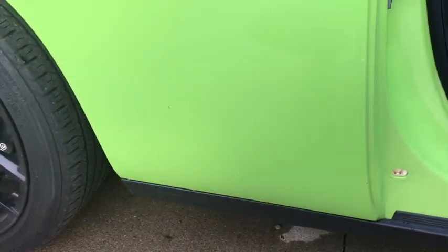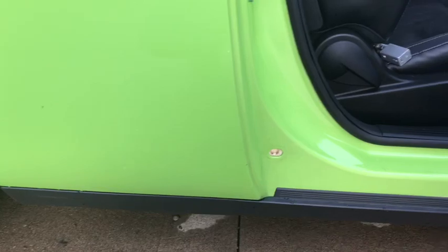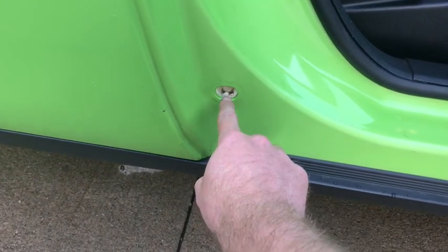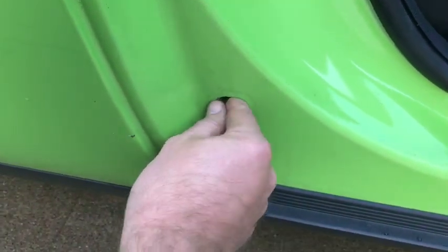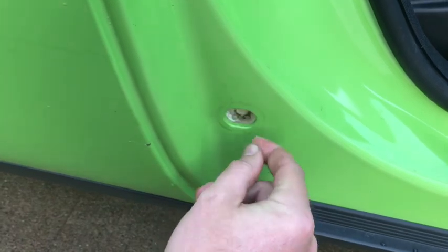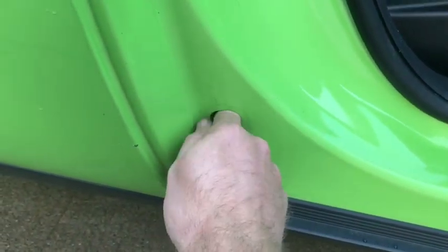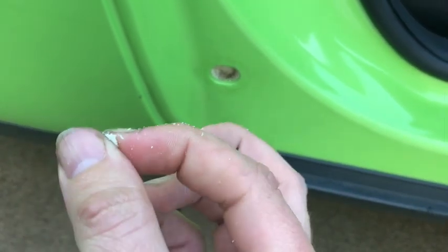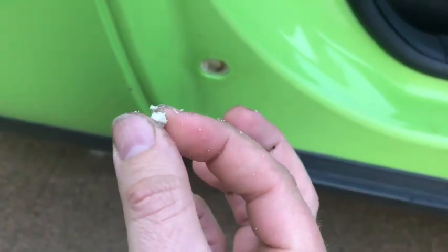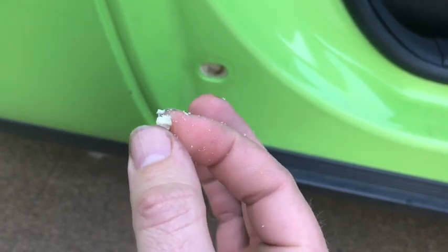In this area, people have been getting rust starting, and I'll show you exactly why. There's actually a black plug. Oh, dropped it. Has a black plug that pops into the door here. And inside of here, what this is, is sprayed-in foam. Yeah, a giant sponge. I already stuck my finger down in there and popped a hole. See this stuff? This does nothing but soak up water. It's a giant sponge inside your car.